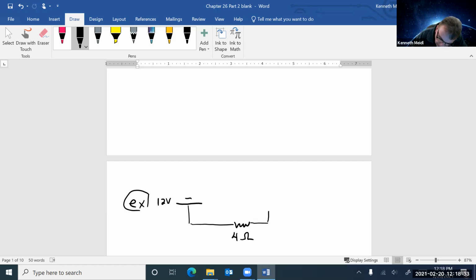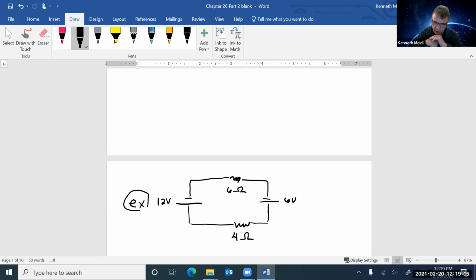And maybe I've got another battery in line, and I'm going to line it up this way. So maybe I've got a 6-volt battery there. And then up on top, maybe another resistor, and let's call this a 6-ohm resistor here. Now, what you're looking at here is essentially a single loop. The wire is continuous all the way around this loop, even though it might look rectangular or square.